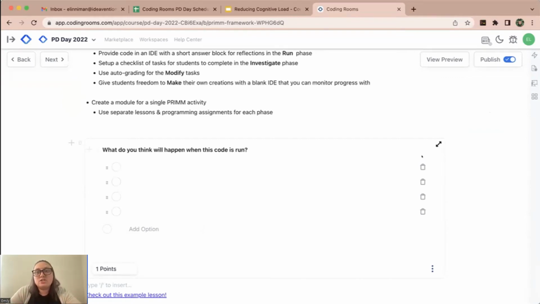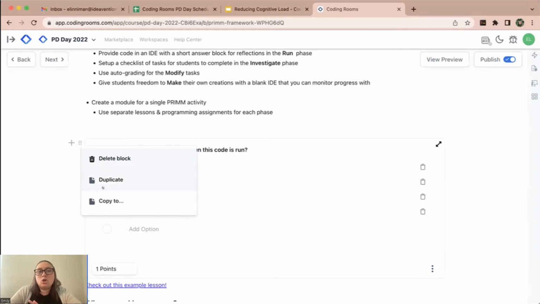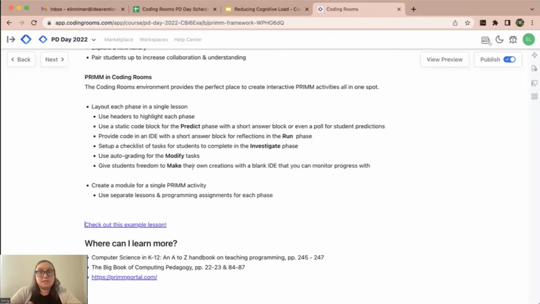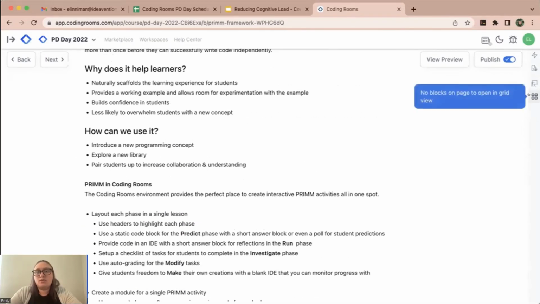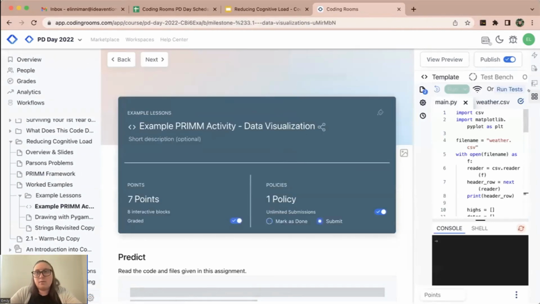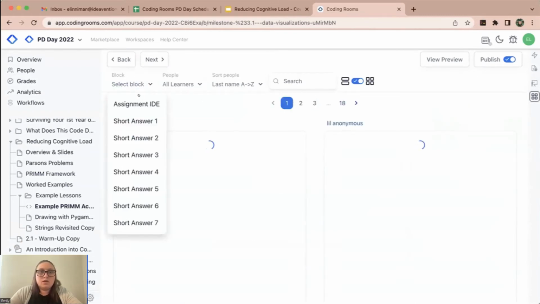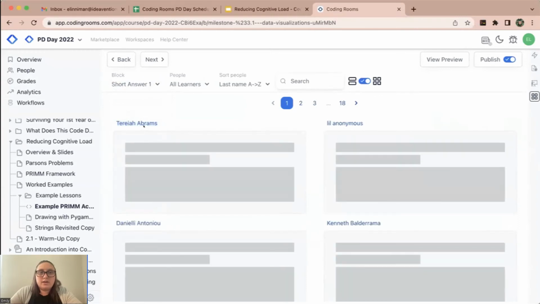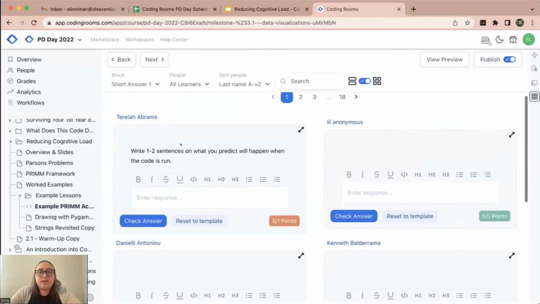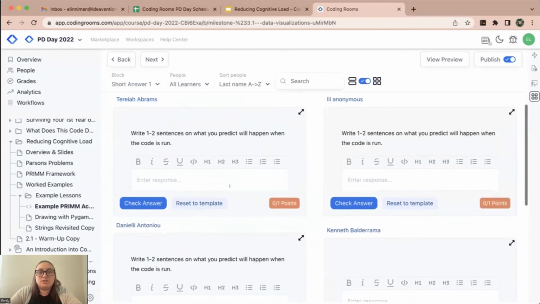As students are working through those predictions and running the program, I try to be very active in looking at their responses. I actually like to use this grid view here. Oh, sorry, it's yelling at me. Example, grid view. I like to look at the grid view for the short answers, and that way I can get a very quick view of what those predictions are.